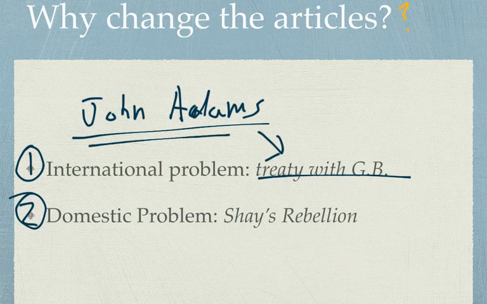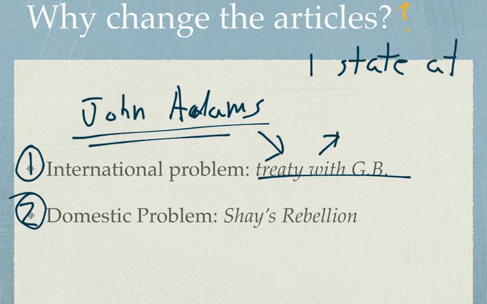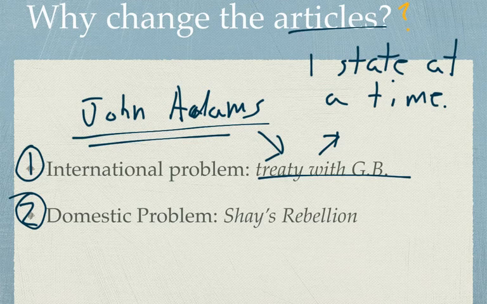They're going to completely snub him, and instead Great Britain will deal with each individual state at a time. So they're going to go to Virginia and say, here's the deal we're going to make with you, so that when they go to Connecticut, they'll say, look, you've got to at least start here. They're making independent treaties with each of the states. And this is completely undermining the Articles of Confederation, and lots of people are really worried about that. So that's the international problem.